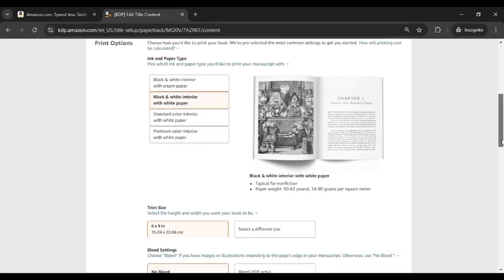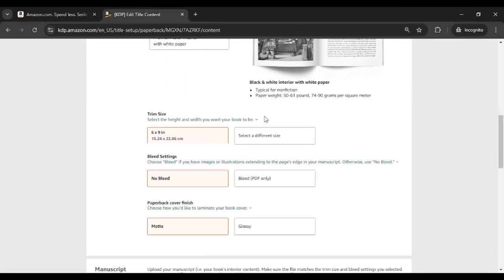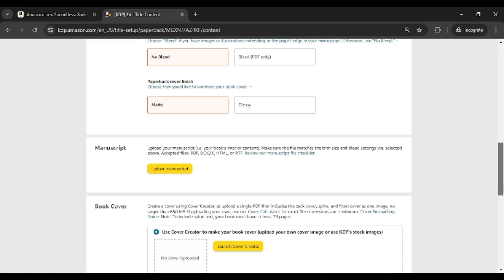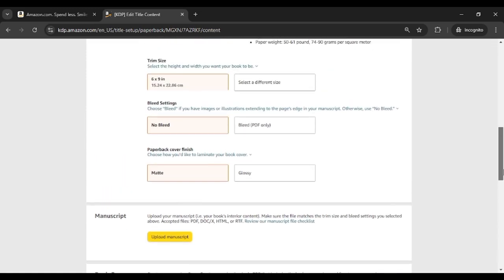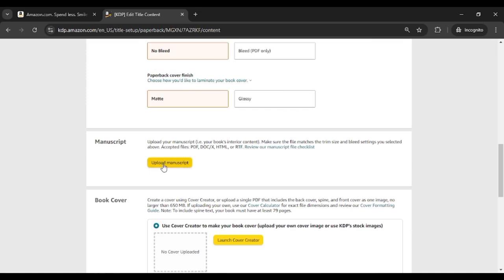That's the print option. This is the size we are going to be using, 6 by 9 inches. That's what we are going to be using. That is it. So you just upload your manuscript. Mine is available, so I just want to upload it in PDF.